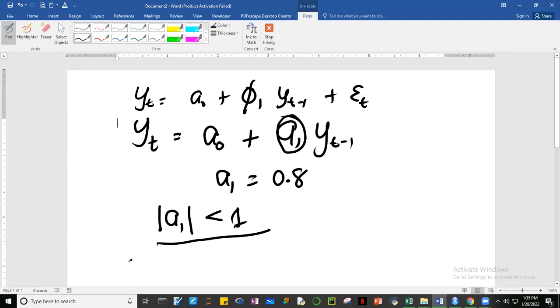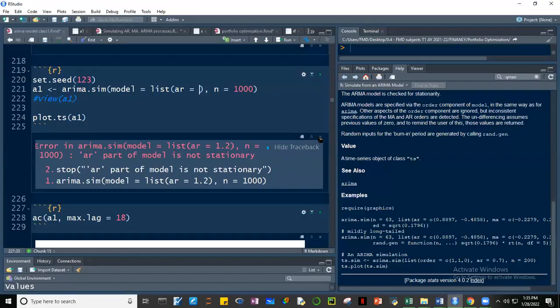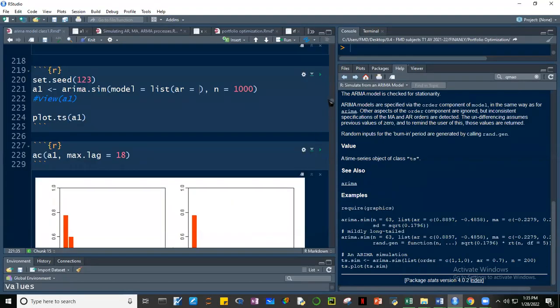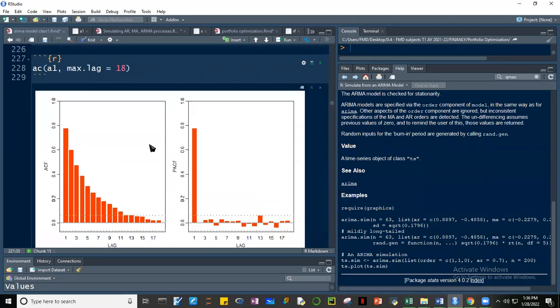Tapos yung MA model, y sub t is equal to a naught plus theta 1 epsilon sub t minus 1 plus epsilon sub t. Okay, error terms, no? So this is the MA model. Ang ginagamit minsan yung theta 1. Okay, so balikan tayo dito, no? All right. Now take a look at the ACF. Okay, ito. Take a look at that.